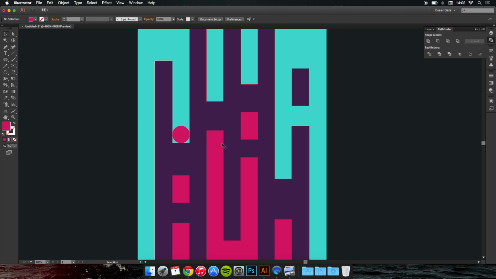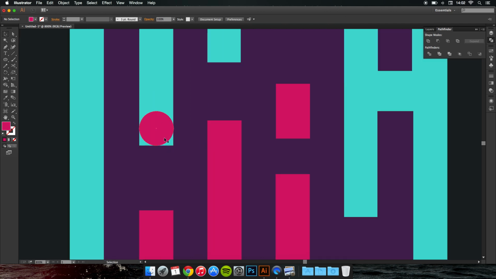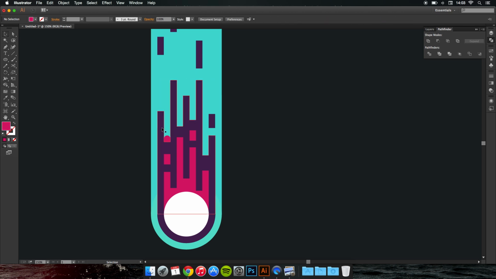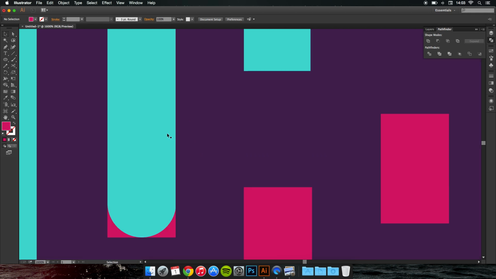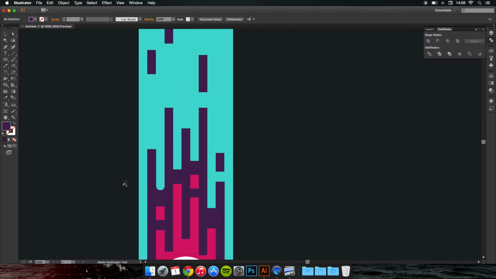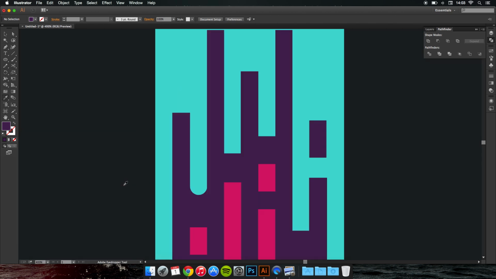What this does is basically you can select both shapes, and what you can do is use your shape builder tool and just go in between each of these gaps and just click and click. And if you delete the circle and change the color, it should round off just like that. It will take longer, but you know, it's worth the while, trust me.